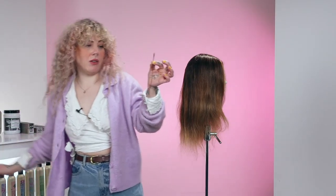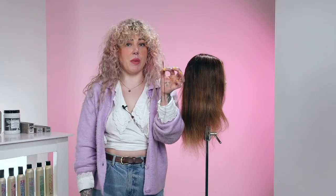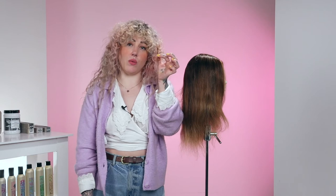What I'd recommend you do now is use something like sellotape, or what works really well is a small zip tie to hold all of this hair together. I urge you to always remember to write the client's full name, date, and what technique they desire, so you don't forget what this is.